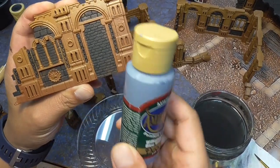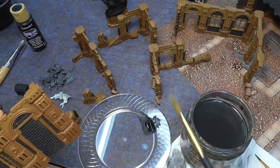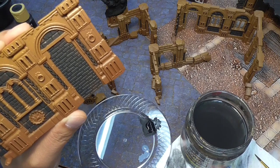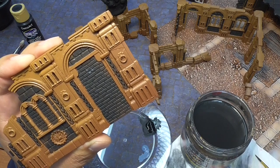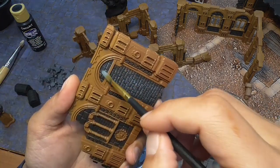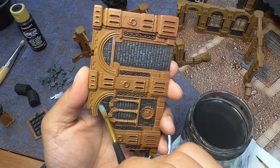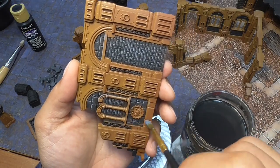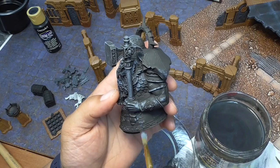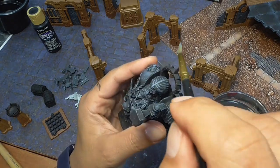Now that we have all the black undercoat done, do a dry brush over the black with Williamsburg Blue from Americana craft paint. Use a brush about this size and make sure it is dry — we just want to touch up the highlights and not get too much on there. It doesn't matter a whole lot if you get it onto the other brickwork, because since we're going to be dry brushing those areas as well, it will cover over that. Don't forget to do Sigmar as well — fill this statue with light blue highlighting using dry brushing.